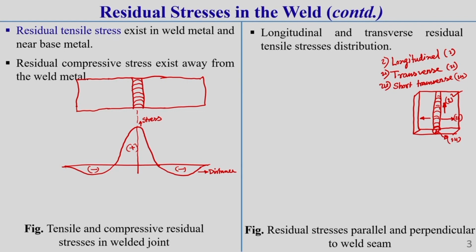This you should keep in mind. Why? You see, in this weld bit, if you take the weld bit cross section in the longitudinal direction, let us take a cross section XX. So in this case, the longitudinal cross section is like this. If we take a transverse cross section in this weld bit, let us represent it as YY, then we will get a cross section throughout the length of the plate like this.